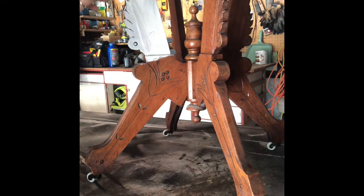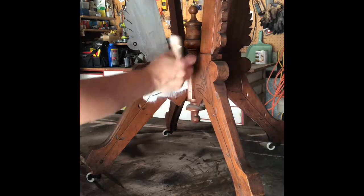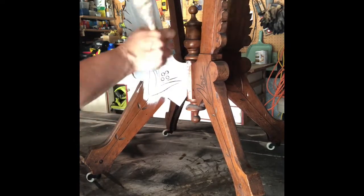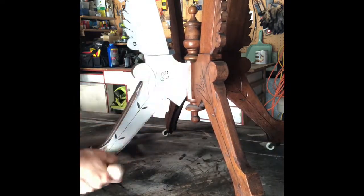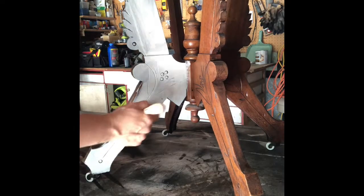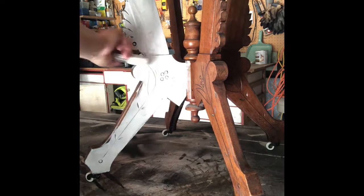Again, when you're working with corners, like right here, you want to make sure there's not a bead of paint on the corners. You want to make sure that those are smooth. You can sand them out if you get it, or they come out pretty easily, especially if you're going to distress around the edges. As I'm looking at all of the detail here, these leaves and petals, I know I want to distress this so that I can bring those out even more.